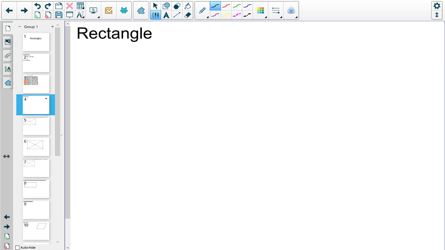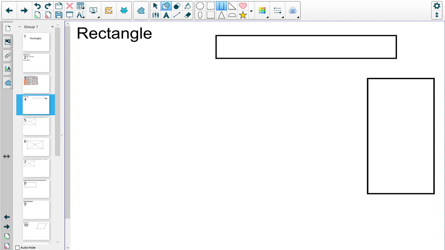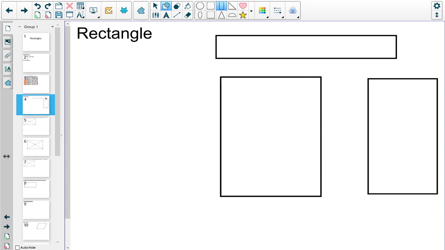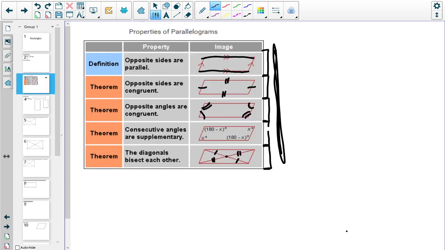So let's talk about the rectangle. Now, I'm sure you guys have seen rectangles. You guys know what rectangles are. They can come in all kinds of shapes and sizes, wider, skinnier, longer, all that good stuff. But let's really talk about what a rectangle is. The most important thing to know about a rectangle is that a rectangle is indeed a parallelogram. Now, I know that sounds weird to say that one shape is another, but if we revisit these properties, opposite sides are parallel.